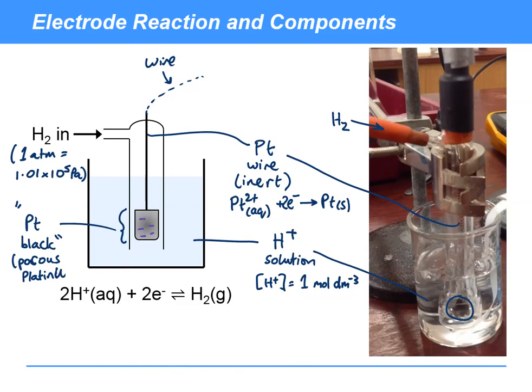Why do we have that on there? Well, if we had a very flat and smooth surface, then the hydrogen gas is going to struggle to actually form on the surface. Gases need some pores or something to nucleate. It's the same reason you put anti-bumping granules into reaction vessels when you're refluxing or why sometimes you get very big bubbles when you're boiling liquids at home. So what this porous platinum does is it provides a lot of surface for this gas to nucleate on. And what that means is that this reaction can rapidly go forward, backwards, forward, backwards. And an equilibrium can be quickly established so you can measure the potential differences very quickly.